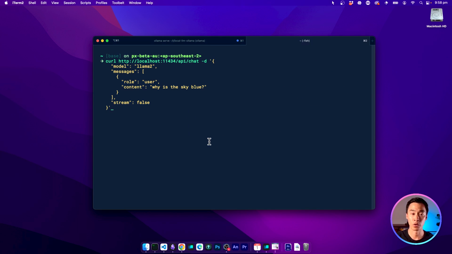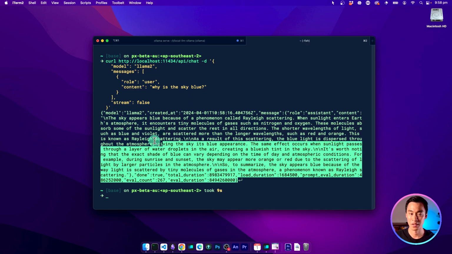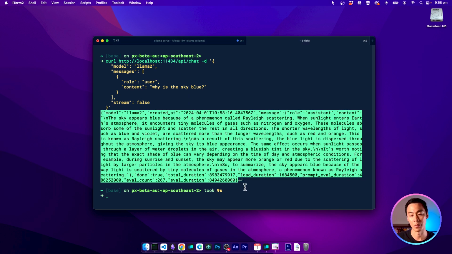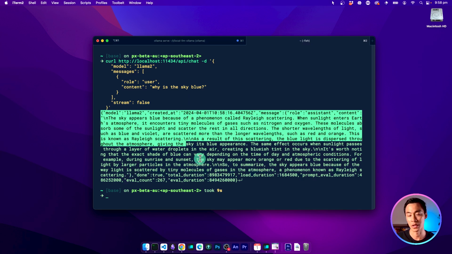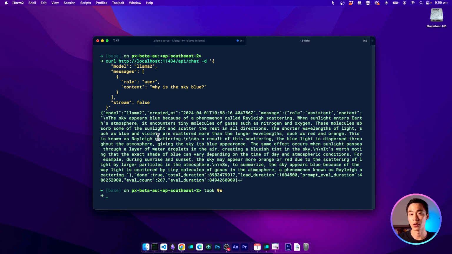You could do this with a curl request directly in your terminal, just like in this code snippet here. And here's an example of the response you get back from that request. But as you notice, there's quite a lot of metadata, and this is quite a complex object to work with. If you want an easier way to work with just the response text itself, then we're going to cover that too in a later chapter.